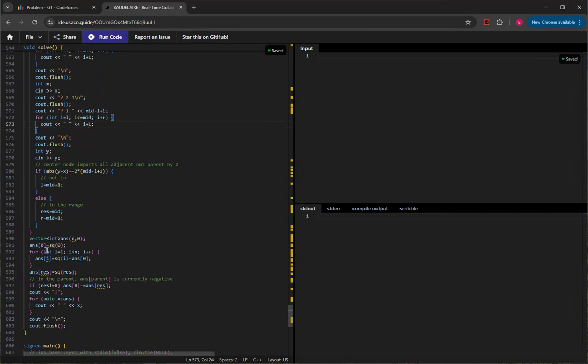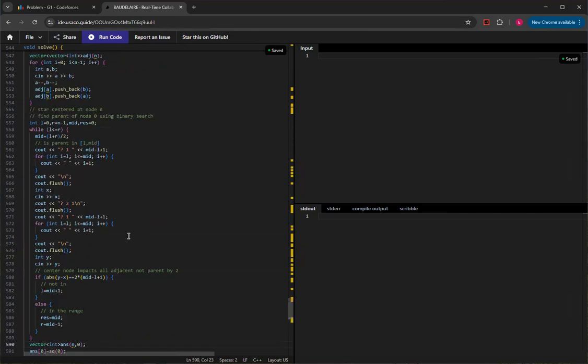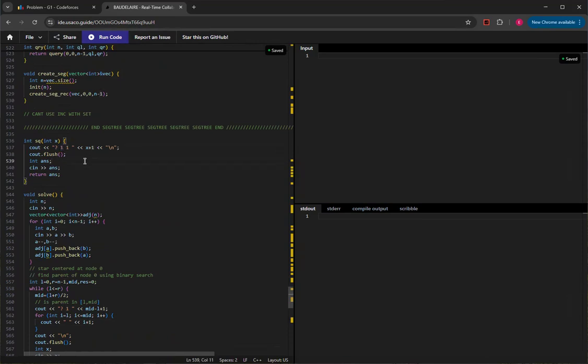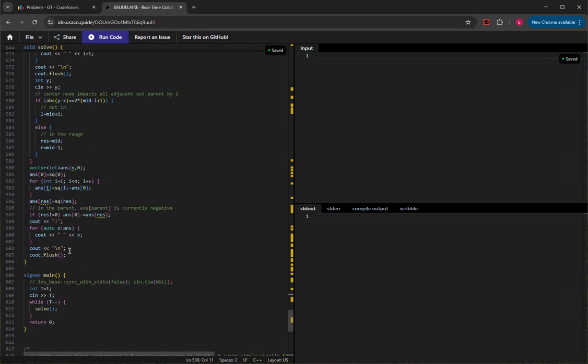So make sure you store SQ, which is how I get the single query. So 1, 1, x plus 1. Make sure you do 1 indexing for the queries. And then if you query 0, make sure you don't keep querying it, otherwise that'll be 2n, which is way too much. So you have to reuse the answer of 0. So then for each i from 1 to n minus 1, you set that answer to be the single query of i minus answer of 0. And then you can finally update the answer of result. That's just going to be the single query of the result, because you need to update it, since this won't be correct.